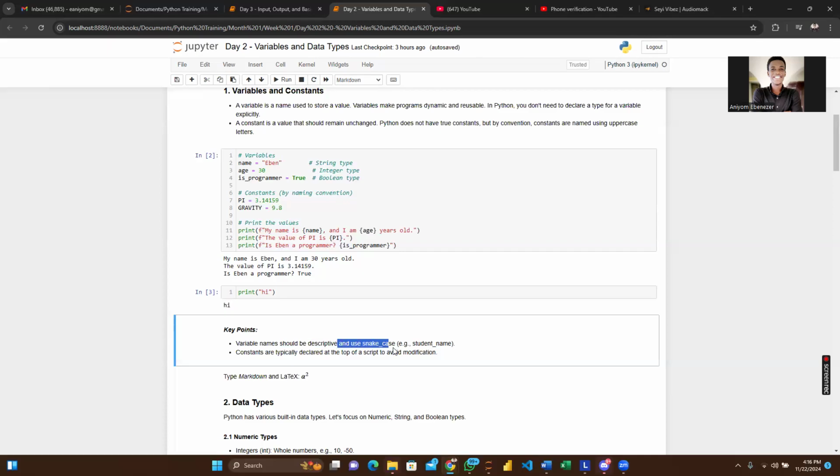And the use of snake case, right? What snake case means is a combination of alphabet, alphanumeric, and then with the insertion of underscore keys, right?